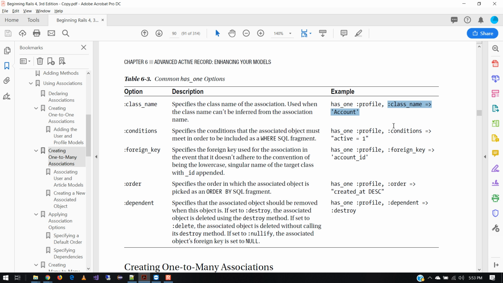So what do you think about when you think user? You can think of it many different ways, but really what it's referring to is the user account. So you see how this is basically a symbolic name for that connection. So user account has one profile. If you talk through it like that, it makes a lot of sense. That's why it's important when you name your tables and all the different objects that you choose names that make sense as to what those objects are in the program.